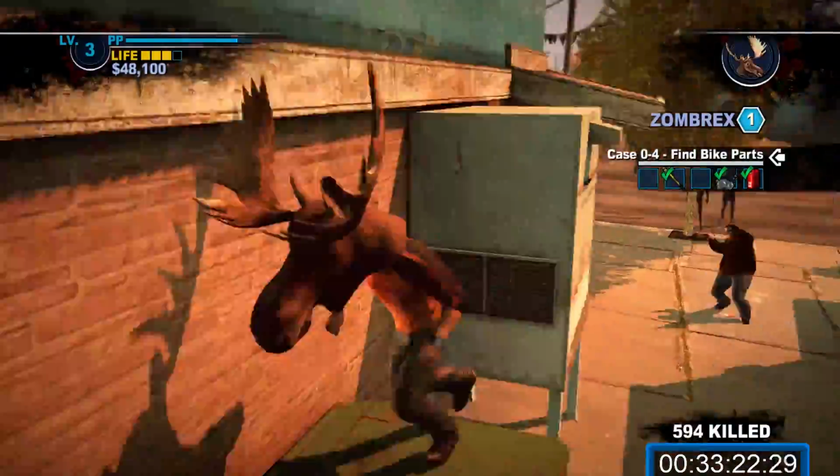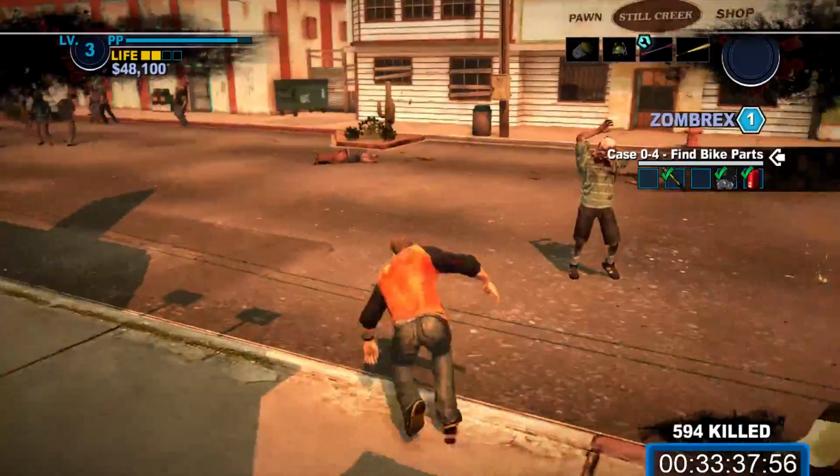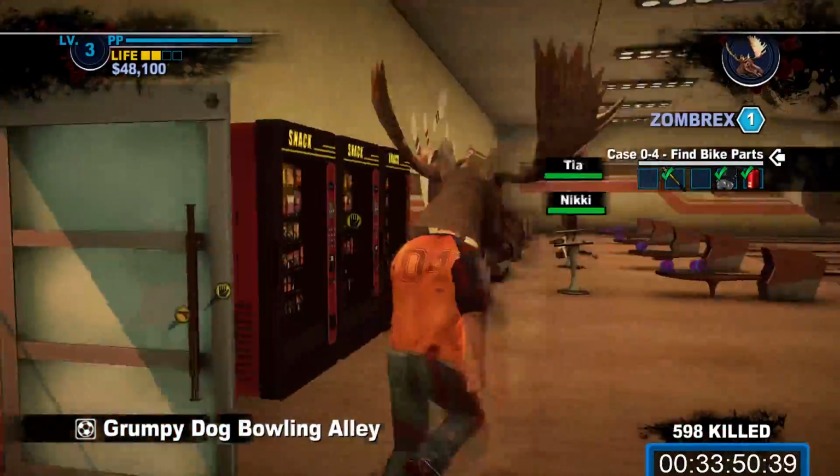Climb the building and talk with him. He saw a group of girls in the bowling alley. Jump off the building and head there now. It's on the right side on the way to the maintenance room. You can't miss it. Enter the bowling alley and talk to Tia.